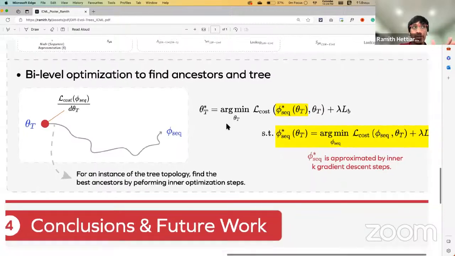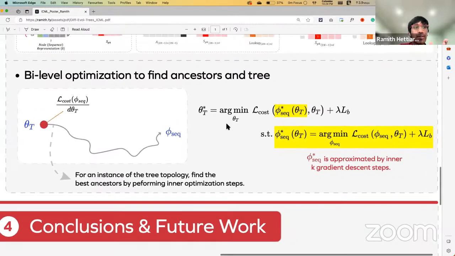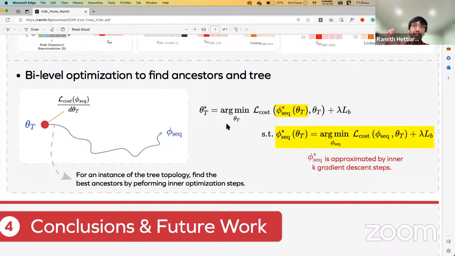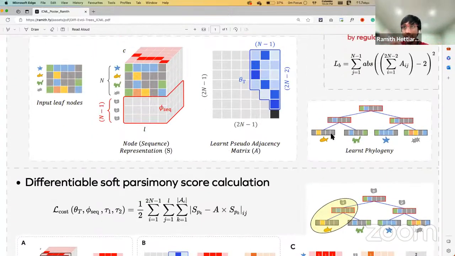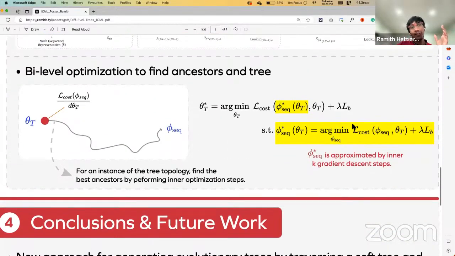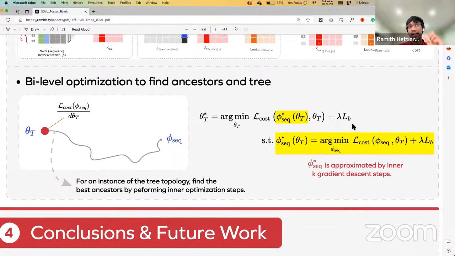Initially I tried to optimize by running gradient descent on these two parameters, the tree space and the sequence space. But what I encountered is that these two are very connected to each other. Let's say we have a particular tree and sequences. Once the tree topology changes, the score function might drastically change because the sequences are no longer in sync with that tree. So then I tried alternating optimization. I optimized the tree for some iterations, and then I optimized the sequences while keeping the tree fixed. That actually worked reasonably well.